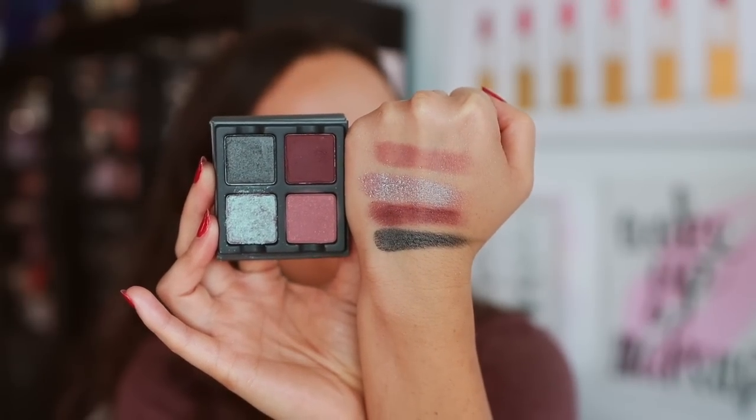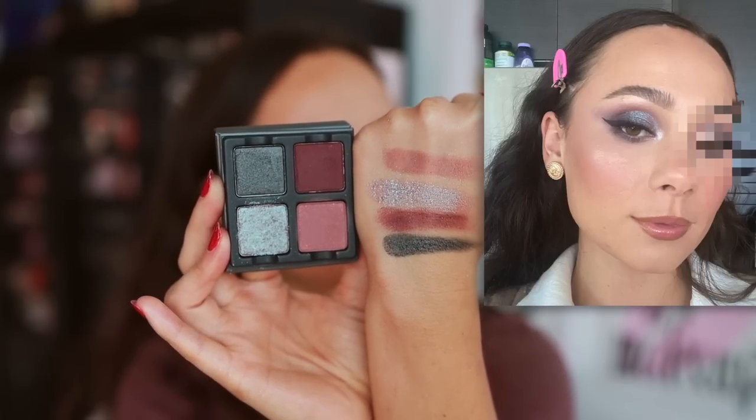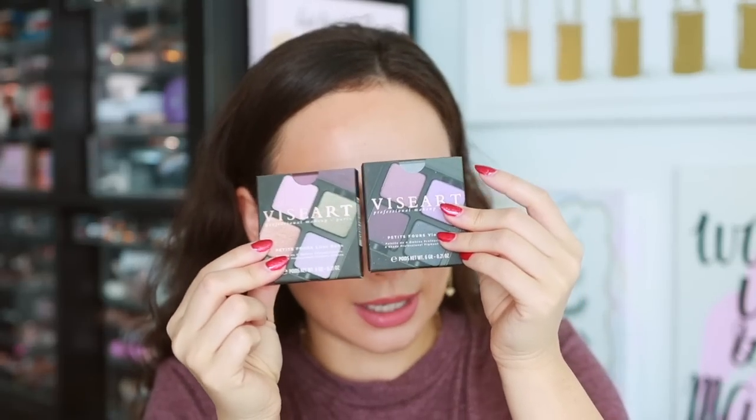Number three is the other Viseart palette. This one is fun because I feel like Viseart doesn't usually come out with these color stories. This is the Petit Fours Violetta palette, and this one is quite fun for Viseart. It's not like blues and greens or vibrant or anything, but you can get a rich, delicious, smoky eye. They even popped in a duochrome here. And of course you get Viseart's beautiful quality. Viseart is one of my all-time favorite brands when it comes to reliable formulations — very easy to work with, very customizable, which is why they are a pro artist favorite. I think this color story is so fun. You have to want a deep, dark, plum smoky eye, but if that's the look you're going for, this is the quad to grab. It also pairs really well with the Lila palette.